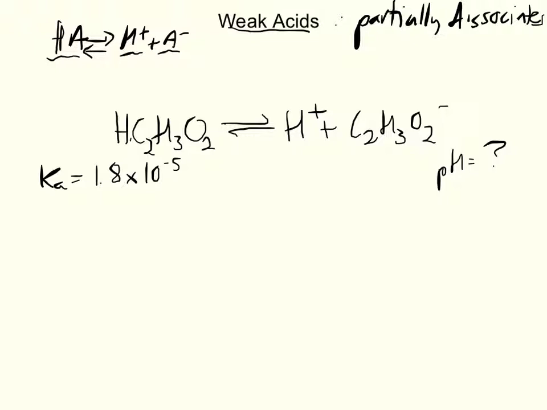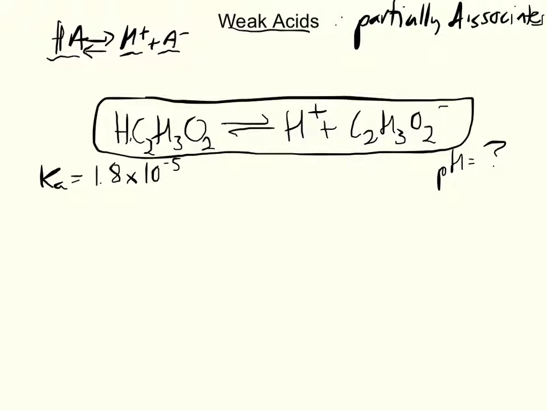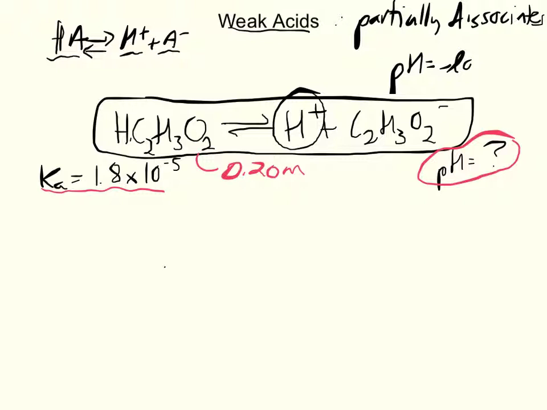So let's say, for example, here we have acetic acid, HC2H3O2, and its equilibrium. We know the Ka value can be looked up in a given table. So let's say we had this solution, and we knew that the concentration was 0.20 molar. What is the pH of this weak acid? Well, in order to do this, we need to set up an ICE table, because we need to figure out the concentration of hydrogen at equilibrium, because we know that pH is the negative log of H+. So if we can figure out the concentration of H+, we can figure out the pH value.